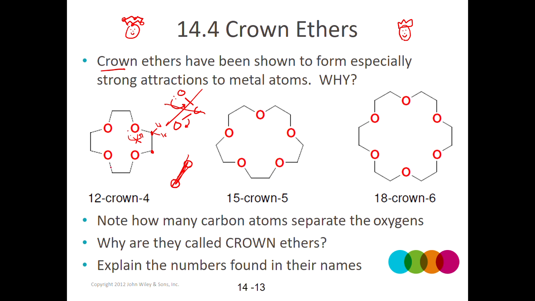So instead, what we've created are these large rings with oxygens every third atom. We can make it a relatively small ring. We can expand the size by putting 5 oxygens instead of 4 or 6, and that determines the name. So these have cool names: the total number of atoms in the ring, followed by the word crown, followed by the number of oxygens. And the ones that you see used most often are probably 15-crown-5 and 18-crown-6.